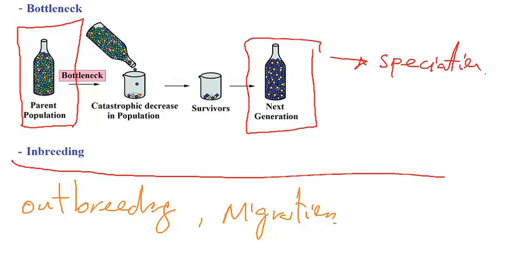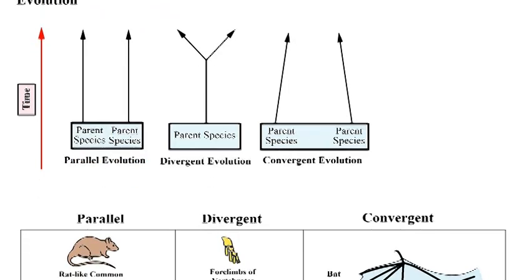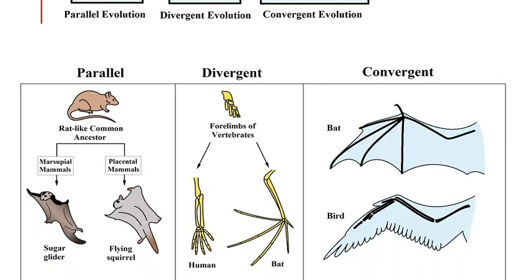The next phenomenon is evolution, where environmental factors and predation place pressures on species to evolve into new organisms. And there are three different modes of evolution. The first one is parallel evolution, where two parental species evolve independently of each other, but maintain the same level of similarity because they are both within the same environment that requires similar survival skills. One example is the sugar glider versus the flying squirrel. Both have developed from a common ancestor the same feature, which is flying, because they need the ability to jump from one tree to another in order to survive.